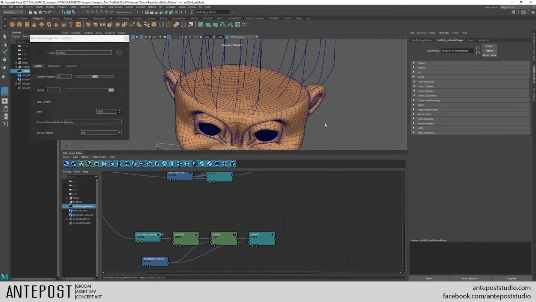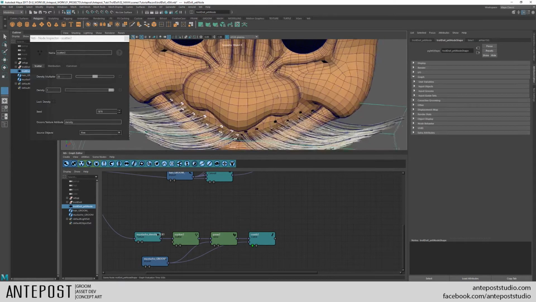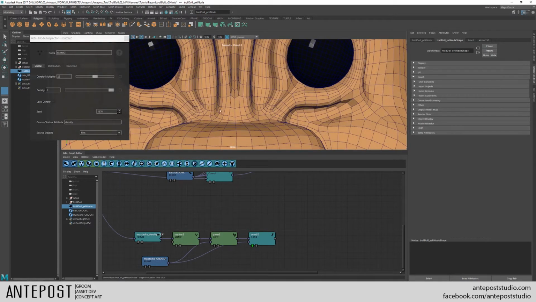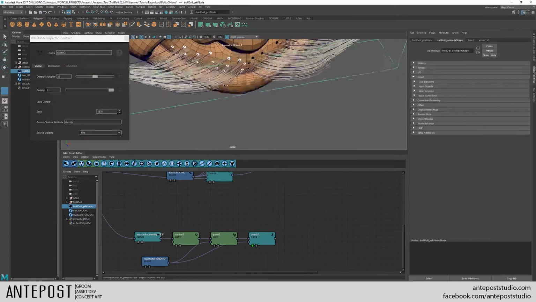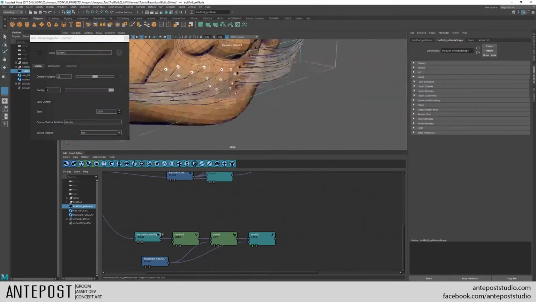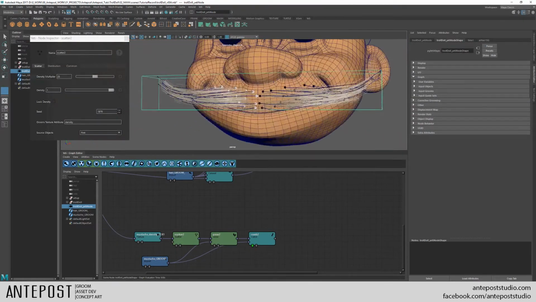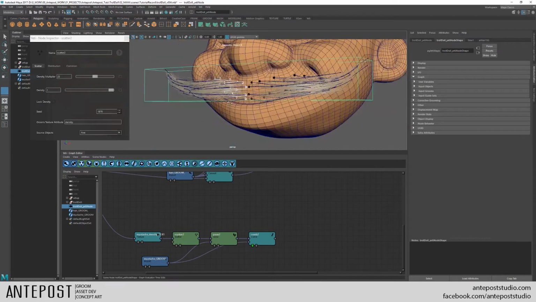So that's quite important when you work, for example, with long hair that goes in one direction or another, or for example in animal fur where you want the parting, you know, in this part of the nose usually there is parting. So that's good to know. So now we know how it works and we can continue with our groom work.